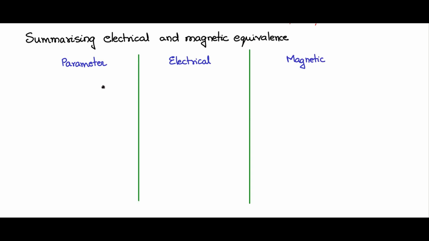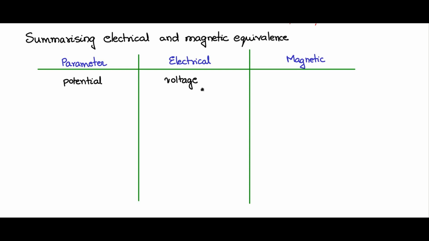In the discussions till now, we have made some equivalence between electrical and magnetic parameters. Let me summarize them so that we understand the electrical and magnetic properties equally well. So the potential parameter in electrical is voltage, V, or EMF, electromotive force. In the magnetic domain, it is the magnetomotive force. The kinetic parameter or the flow parameter in the electrical domain is current, I, amps, and in the magnetic domain it is d phi by dt.